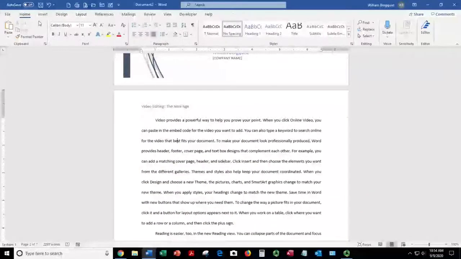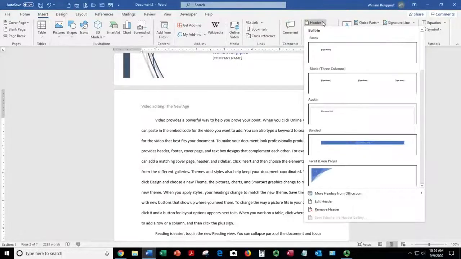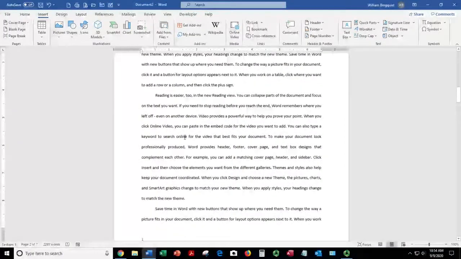The long way is to go to Insert, and then the header footer button right down here. But you don't have to do that. Just double click right in here and you get right into header mode. Okay, so we'll stop here, and that takes care of hands-on 4.